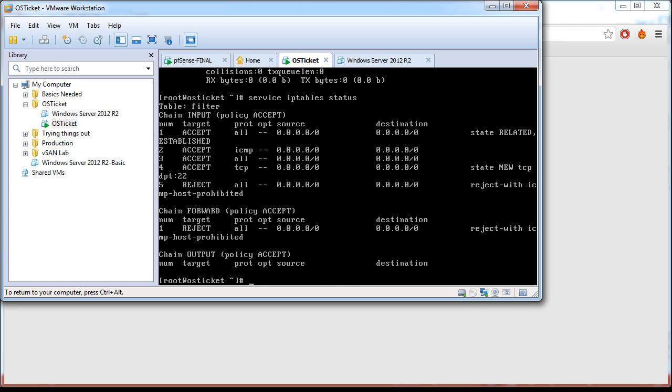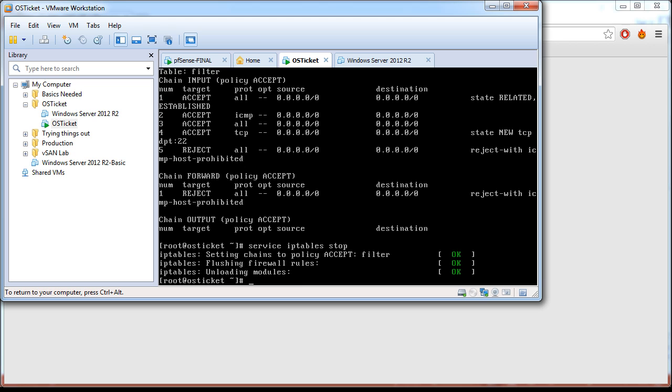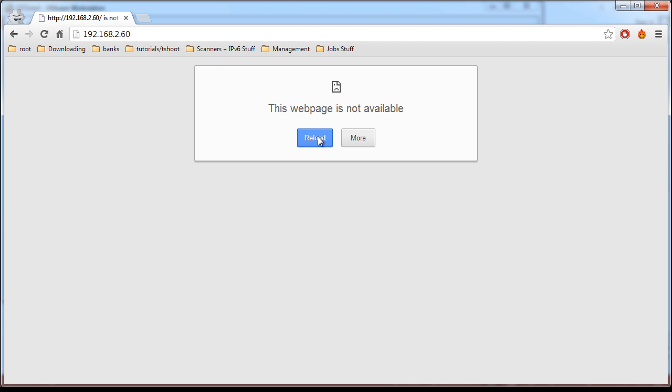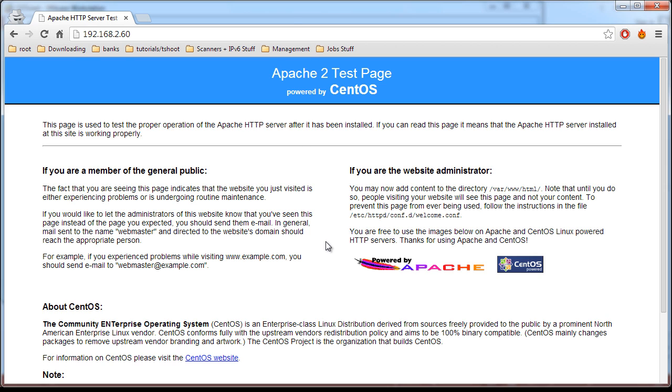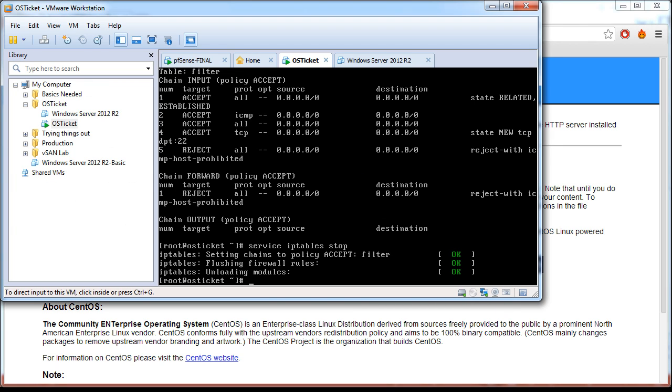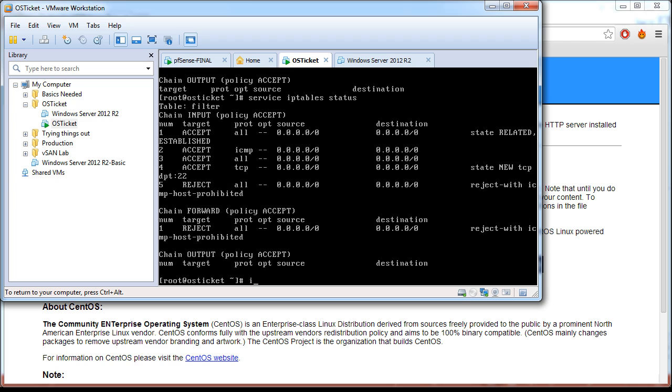It is running. So if I stop IP tables and see if I can access, yes, so it is IP tables. So I'll quickly open up port 80 on the IP tables firewall. The command to do that is iptables -I, which means insert a rule, INPUT 1, which means add it right at the top of the chain. So my rule will be here at input 1 and push down all the other rules.